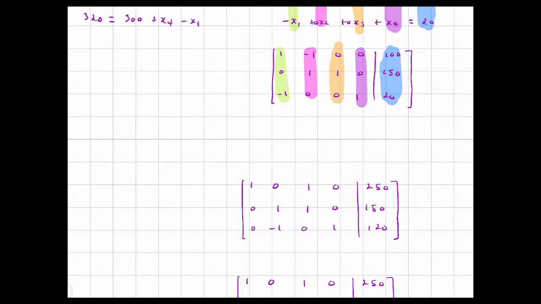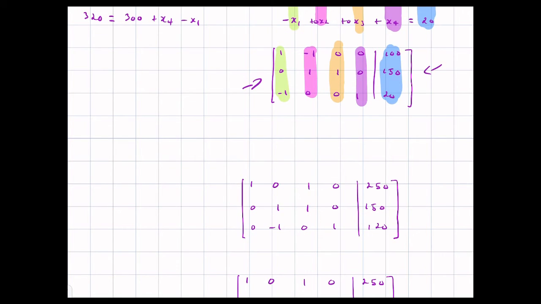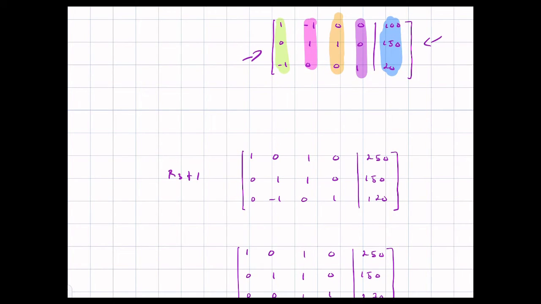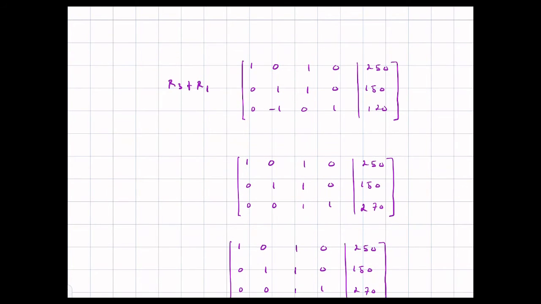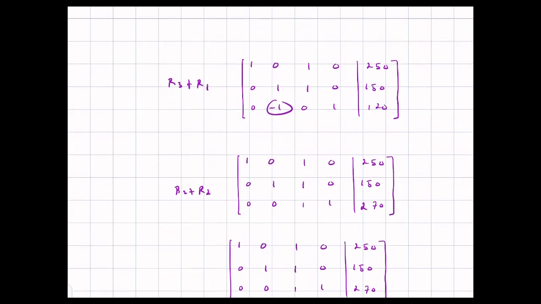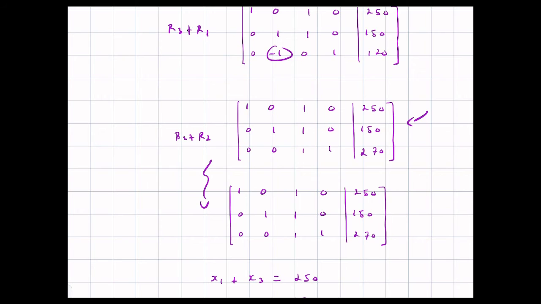And then I just do some row reduction. This might look a bit scary because we have these large numbers, 100, 150 over here, but actually the things that are important, right? The coefficients are all ones and negative ones and zeros. This is going to be pretty simple to do. So I just do the basic row operations, right? This one is, what is this? This is row three plus row one, right? I want to kill off this negative one first, and then I end up with this thing and I want to get rid of this negative one. So I do row three plus row two, and I keep doing stuff like that, making sure that I add the entire rows, not just the entries that I'm looking at. And I'm careful with the arithmetic in the columns there. And paying attention, of course, to the coefficients. And then we end up with this reduced matrix.